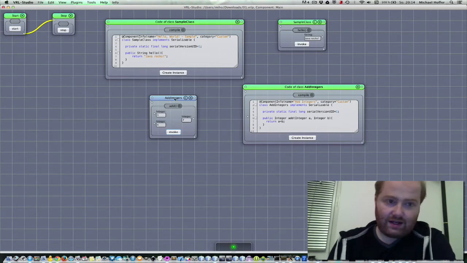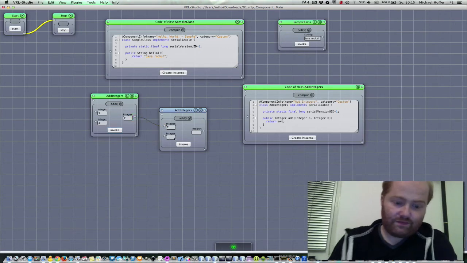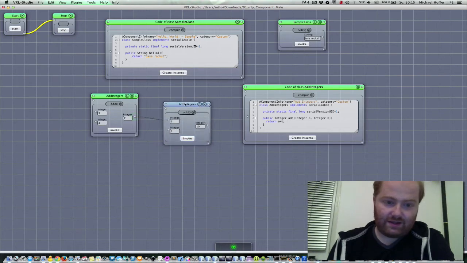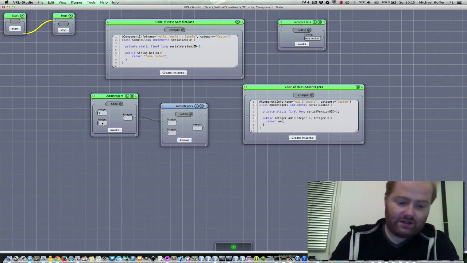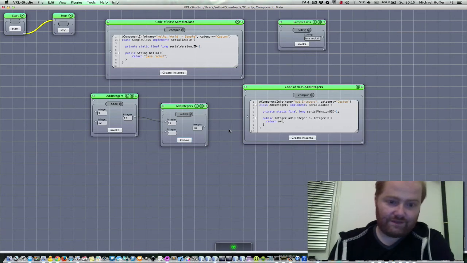Okay, and now this is all text-based programming actually, but we can do visual programming by creating multiple instances and then defining data flows, for example, between the components, like so. If I click invoke again, then this method gets executed. If I change the values here, you will see the results here are deleted because they don't match the inputs anymore. If I click invoke here, then both components will be evaluated. So that's a very nice thing.